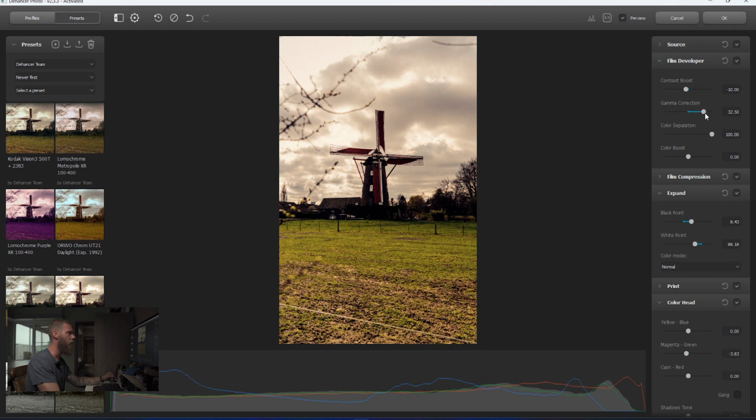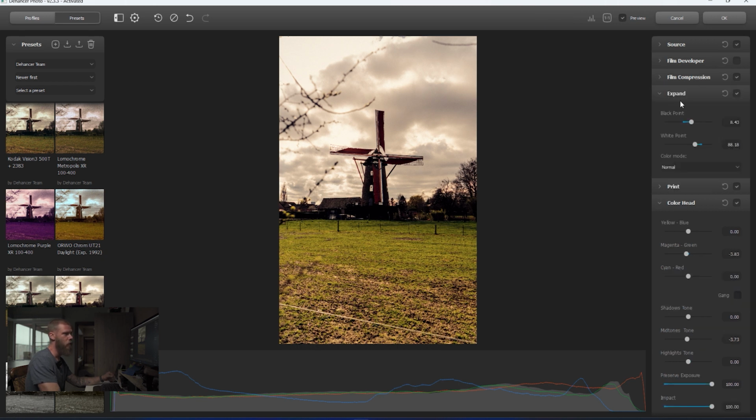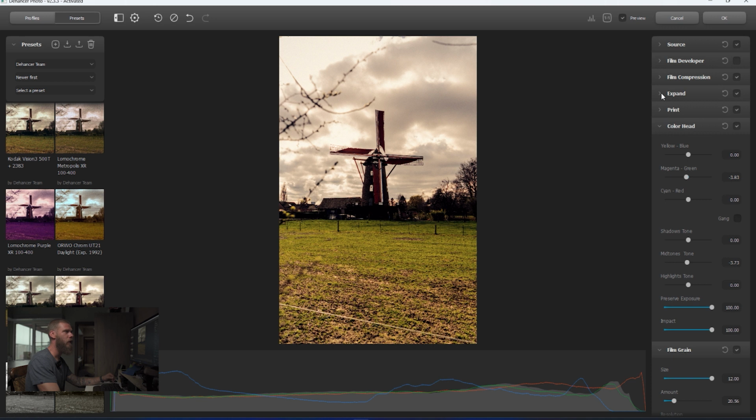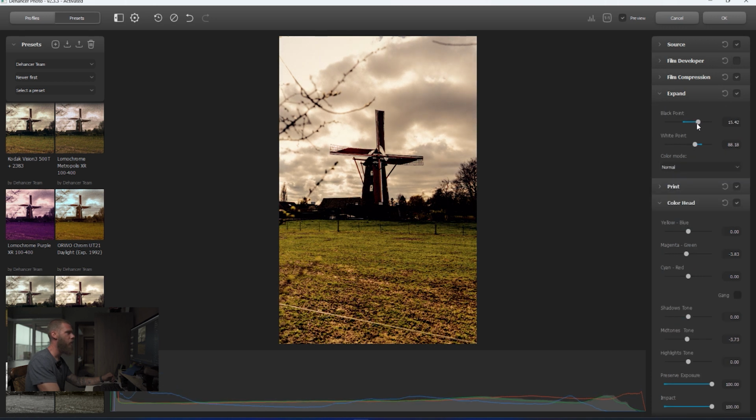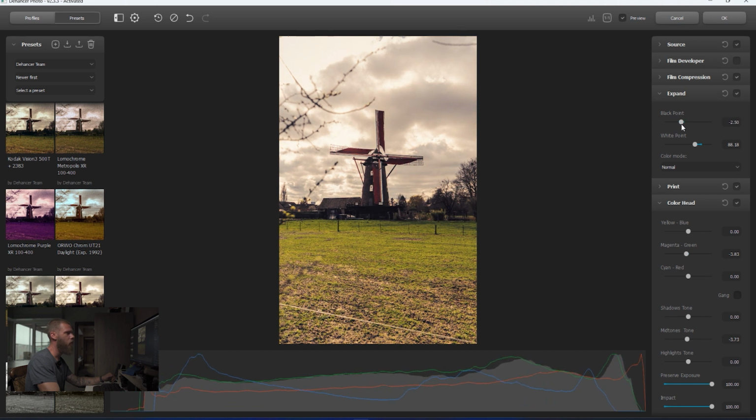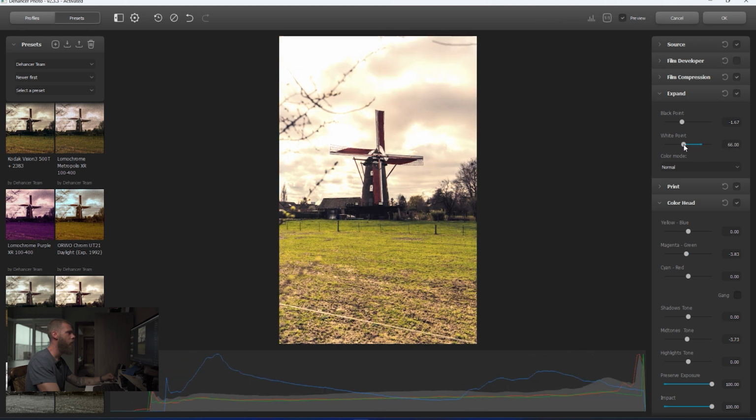You've got the gamma correction, color separation, color boost, but I don't use film developer often, so yeah, we'll leave it. The expand, so you can see it's also a little bit of contrast. The white points, so the sky, you see.